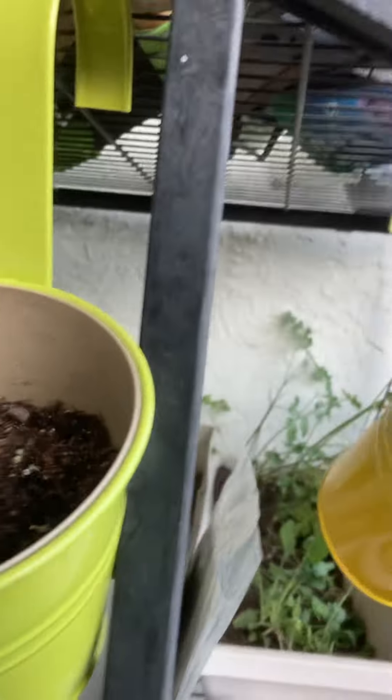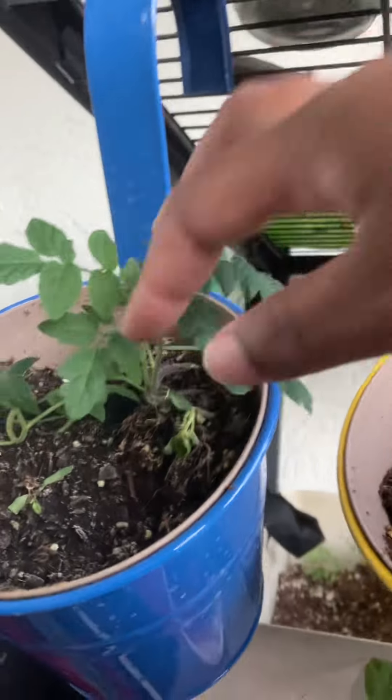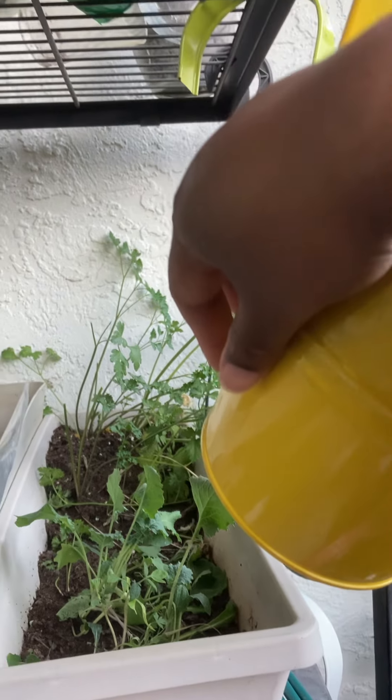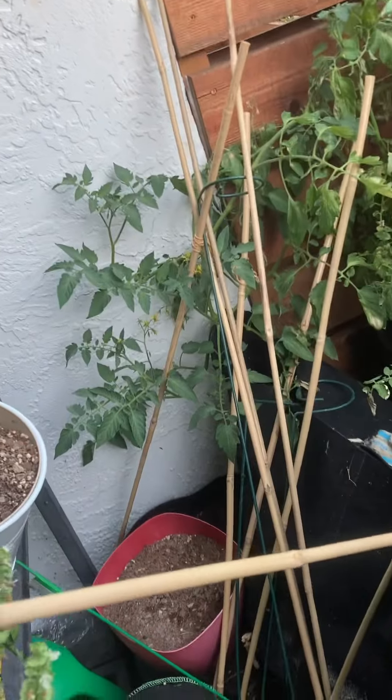These tomatoes that I planted from the tomato are getting kind of big — I'm going to transplant those probably at some point. And that's sprouting, and that stuff sprouting — I think it died. I think that down there is kale and lettuce, and it looks like cilantro and parsley. And more tomatoes over there, and then the parsley right there. That little tomato that was in that one over there — it died.